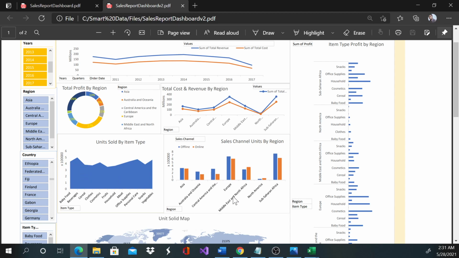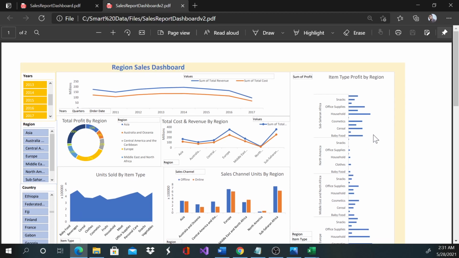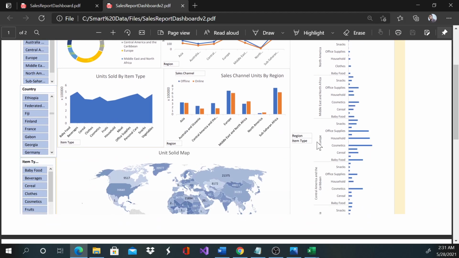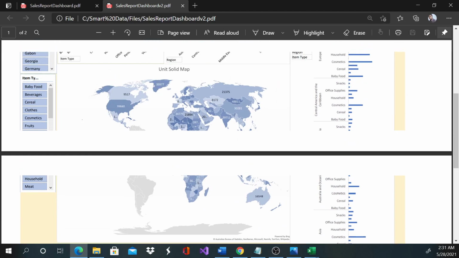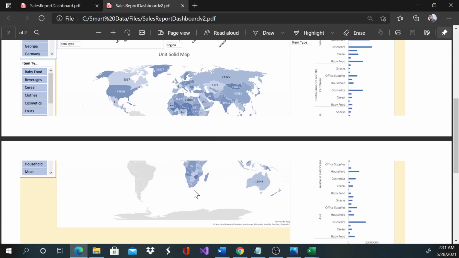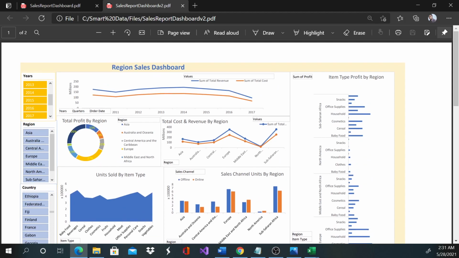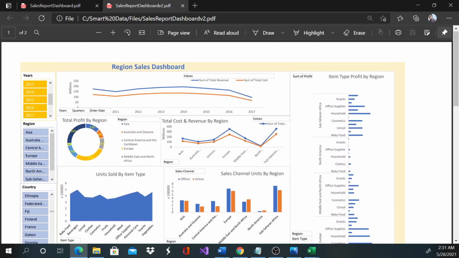Channels, you can tell by comparison, and by looking over here, you can see household. People are buying a lot of household, and based on the region. And this is the region. If you filter, you're going to get more because it's interactive. So the only thing is on the PDF, it won't be interactive, but this is for static data.